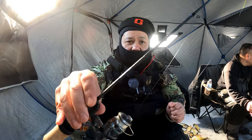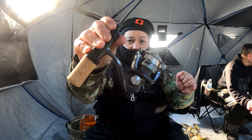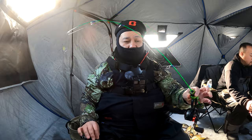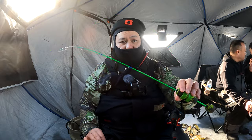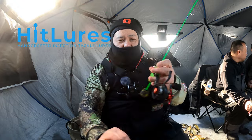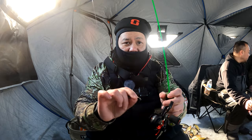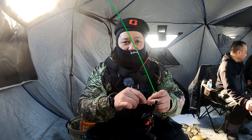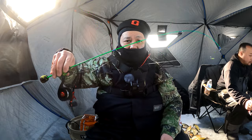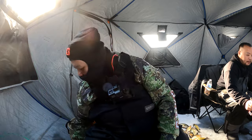And I'm using a Scepter ultralight, a Scepter 31 inch noodle right here with a Sienna regular combo right here. Another combo that's been working real good too is the Hitlures combo with the PC Fun ICX reel with a 3mm gold and tipped with a little waxy right here. Basically just finesse fishing, dropping it down, and just kind of giving it a little jig, kind of a little wiggle like this, and wait until they bite.